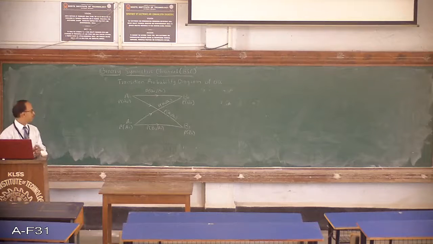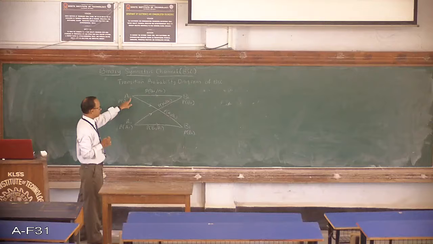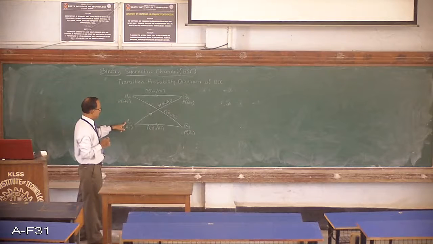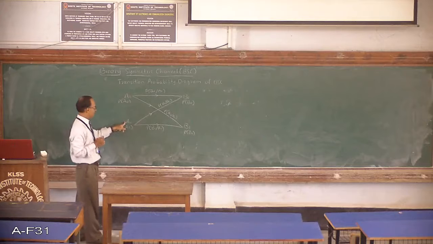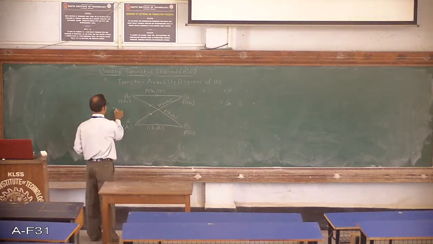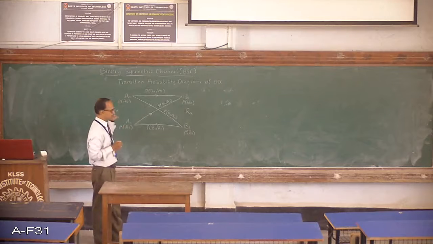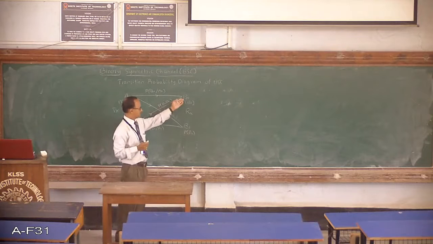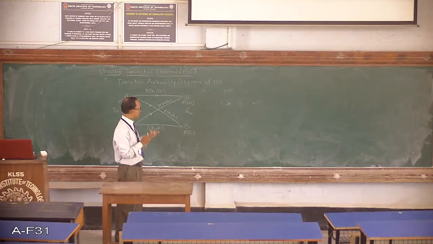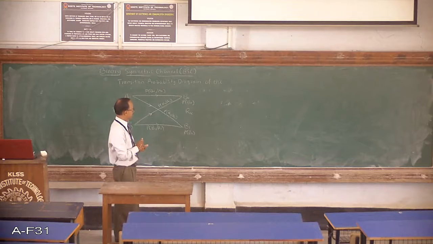So here in this diagram we have A0, which represents an event wherein a 0 is transmitted from the transmitter end, and on the other side we have A1, which represents an event wherein a 1 is transmitted from the transmitter side. This is at the transmitter side and this is at the receiver side. When a 0 or 1 is transmitted, what may happen at the receiver side? I may receive a 0 that is represented by this B0, which is an event of receiving a 0, or else it can be an event B1, a 1 being received at the receiver side.